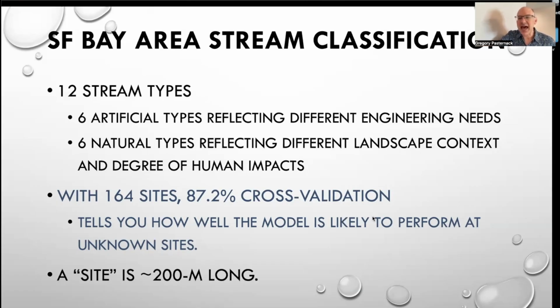And when I say a site or a reach, we're talking about a 200-meter long section of river. That is what we use. We call that a stream interval. Note the stream type doesn't necessarily change every 200 meters, but that's the scale of what we were looking at when we would carry out an evaluation. Of course, when you go to a stream, you may not be able to access a 200-meter length. So that's something that we'll have to address in this presentation.